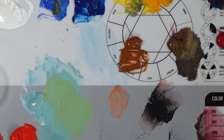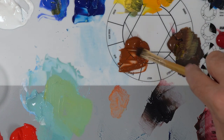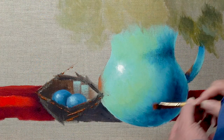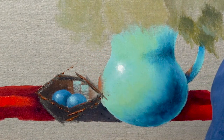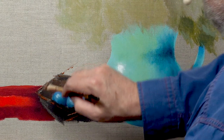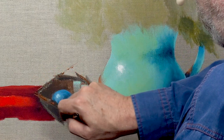And then I'm going to switch to a number 10 flat brush, and I'll begin to do the same thing using my flat brush. Just laying it on and creating some twig-like effects. I don't want to use a liner brush and paint a lot of curvy, wavy lines because I want my bird's nest to have a more angular look to it.